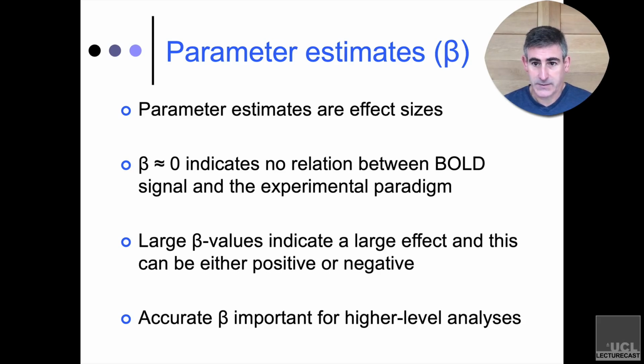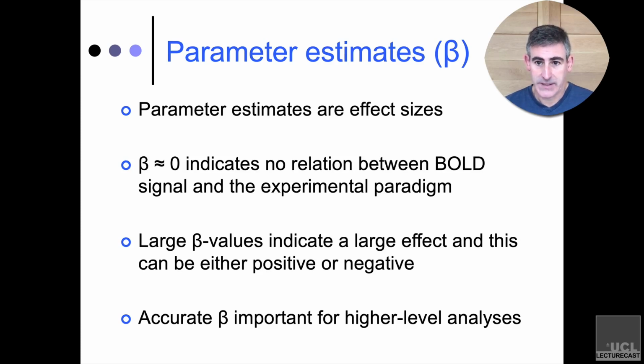So what we basically want to say is that if the beta value equals 0 or is very close to 0, that means there's essentially no relationship between the data, the BOLD signal that we've acquired, and the experimental paradigm, if the parameter you're looking at is one of the ones related to your experimental design. Similarly, if the beta value is 0 for a temporal derivative, it means there was no extra explanatory power in including the temporal derivatives for this voxel, right? So beta values around 0 mean no relationship between this parameter and the data that we've actually acquired.